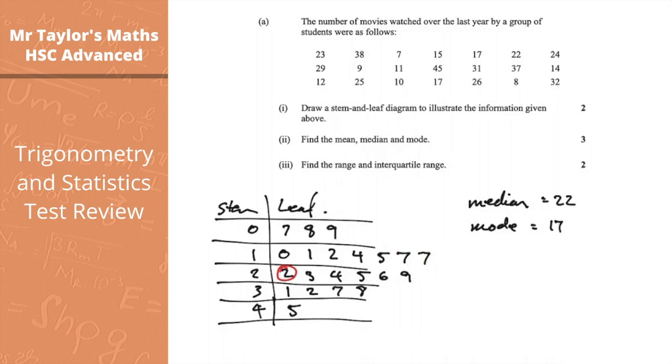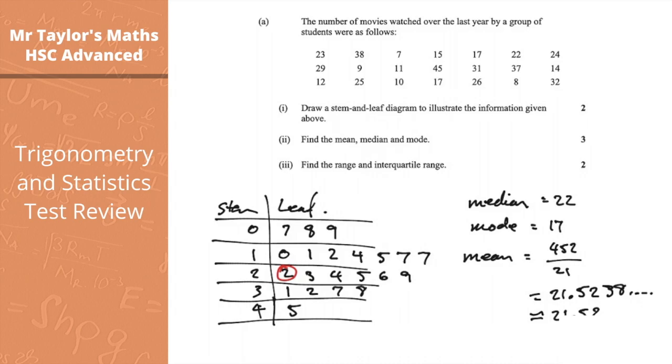And the last one is the mean, which is adding them all up and divide by how many you have, which we have 21. When you add them all up, it is 452. So our mean is 21.5238. And round that maybe to 2 decimal places. 21.52. Find the range in the interquartile range.